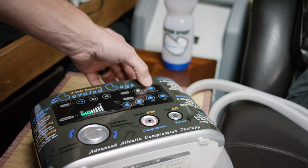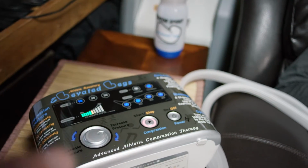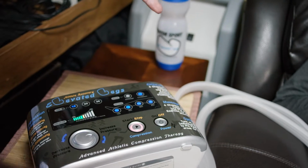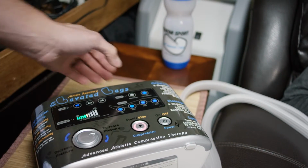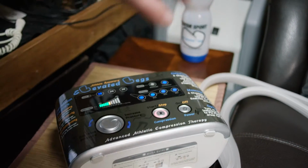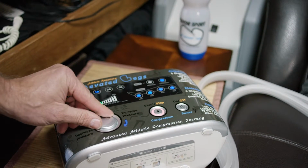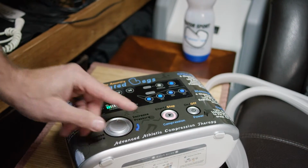You have massage mode or circulation mode. Circulation mode means that all of the chambers are going to fill at the end of the cycle. All four chambers will be filled with air, and then they'll release. Massage mode, each one of the four chambers will individually fill, pinpointing specific areas as it works from her ribs to her knees.